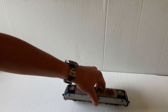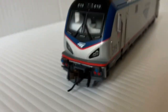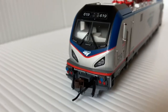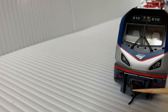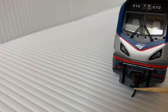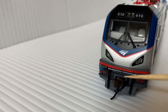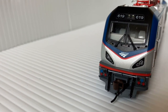Let's get up close and personal to this Bachmann ACS-64. Let's check out the detail. We have MU hoses on both sides, MU ports, Easy-Mate II coupler, which I know means the actual spring, and a coupler cut lever. Some more brake hose, windshield wipers, grab irons, headlight, marker light.